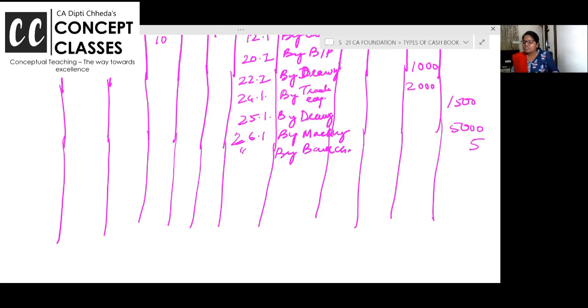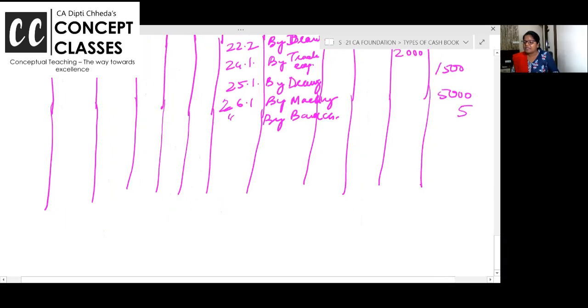Issued check to Ram Saran for cash purchases of furniture. So if you purchase a furniture, it's not purchase of goods, no. Furniture is purchased on 27th of January. Buy furniture.